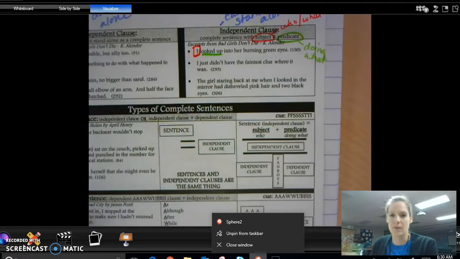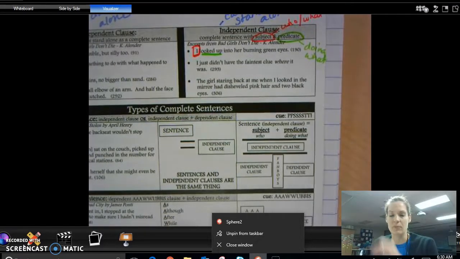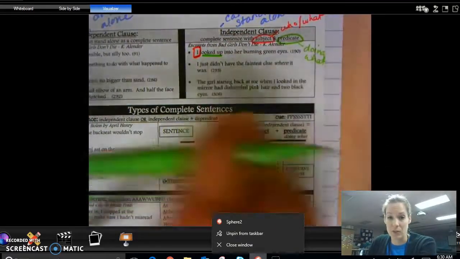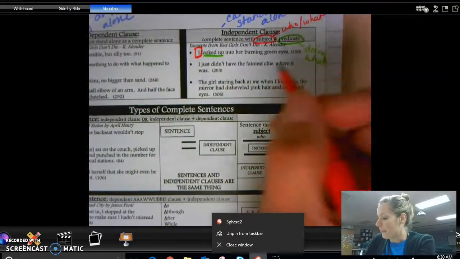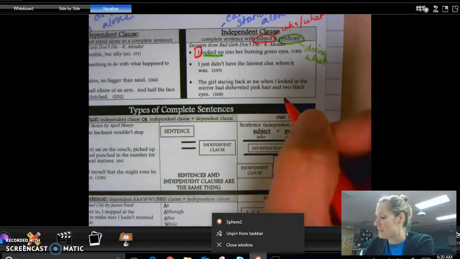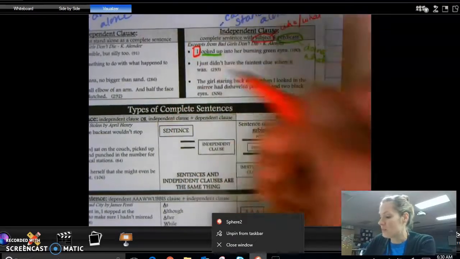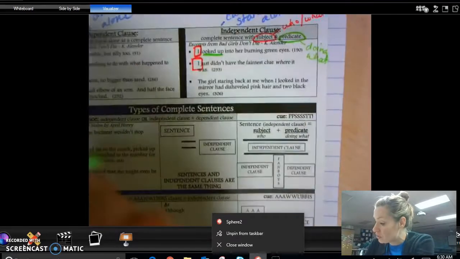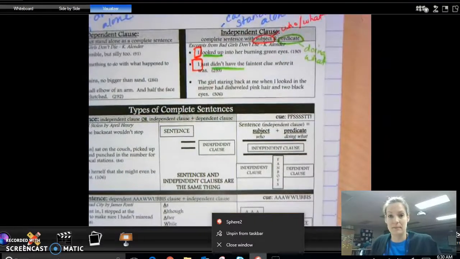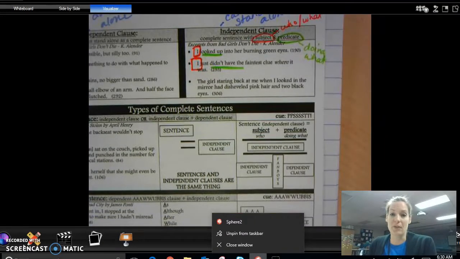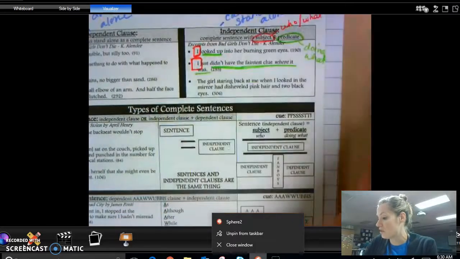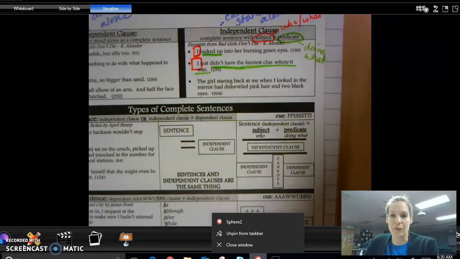So that is your subject, and your predicate, the complete predicate, is all the rest of it, but we're not getting into that right now. It's what the subject is doing. If you want to underline the whole thing because that makes sense to you, that's totally fine as well. We're not getting that specific right now. The next sentence: I just didn't have the faintest clue where it was. The subject, the who, is I, and what did the I do? They didn't have something, in this case the faintest clue, but the verb in here is didn't have. If you want to, again, underline all of it, that's totally fine. The subject is up until the verb, basically, and then the verb on is the complete predicate.